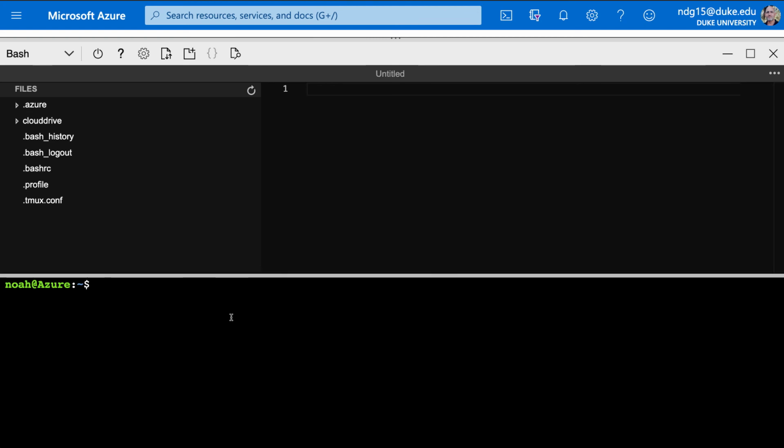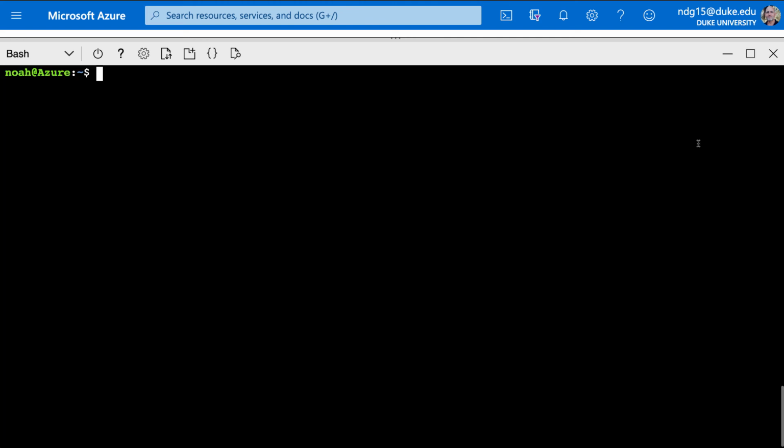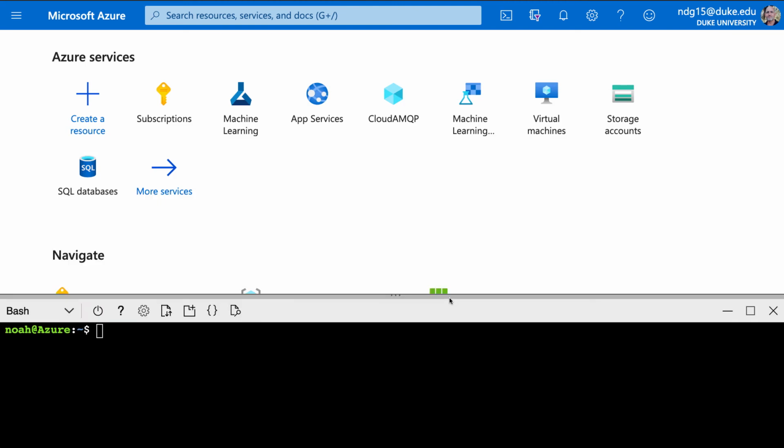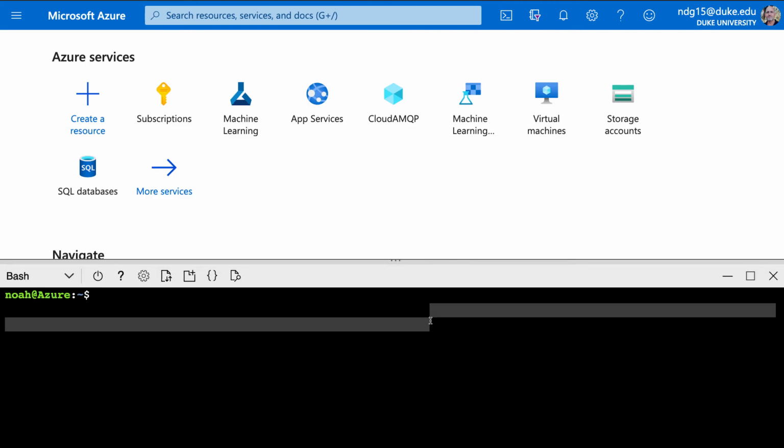And as well, what I can do is I can actually close it by selecting this menu here. So if I go through here and I say close editor, this gets me back to normal, and then I can drag this back down. So it's got a lot of the functionality that you would need if you're going to develop a full-fledged project. You also can use these other icons like moving and uploading and downloading data, making new files, or opening a new session. There's lots of different capabilities here, and even you can switch between Bash and PowerShell.